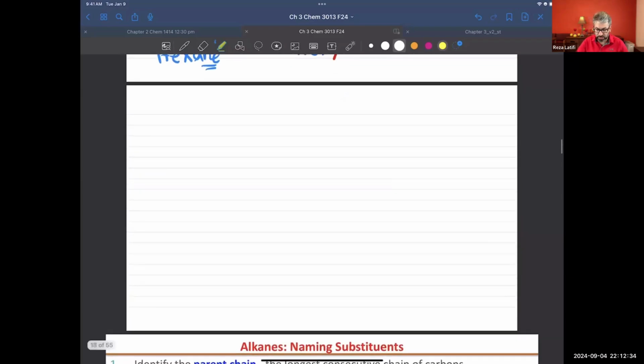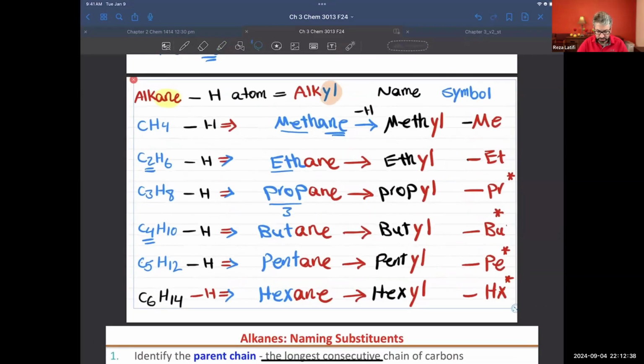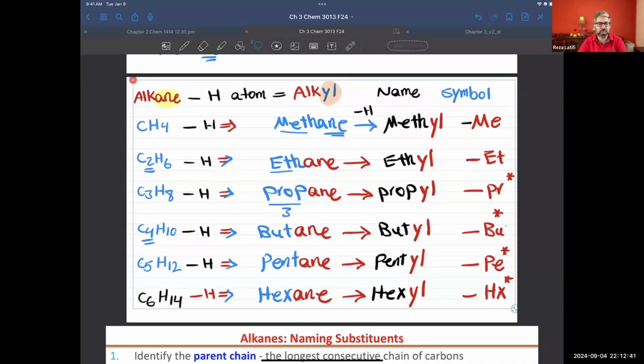If I want to put them close to each other in one table, this is the table that you need to know. You start with an alkane and take one hydrogen from it, and you will get an alkyl. What's going to be the name for it? Take the ANE out of the system and replace it by YL. METH represents the number of carbons, so methyl says that we have one carbon, and YL replaced the ANE. ANE is gone, and we replace it by YL to get an alkyl.